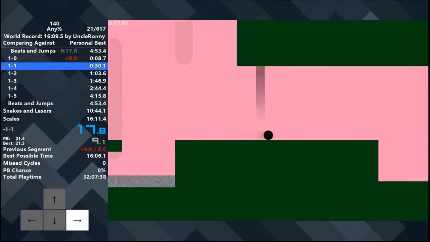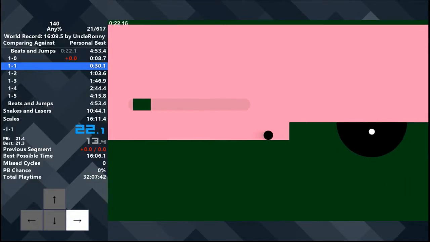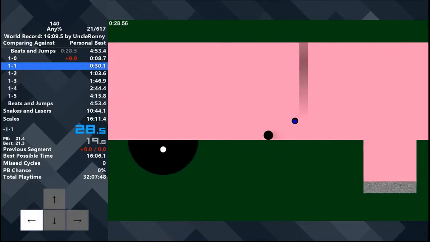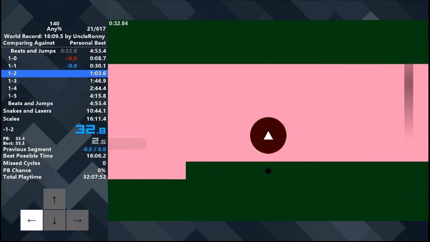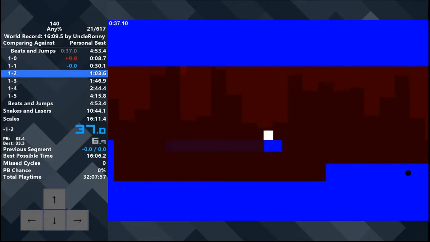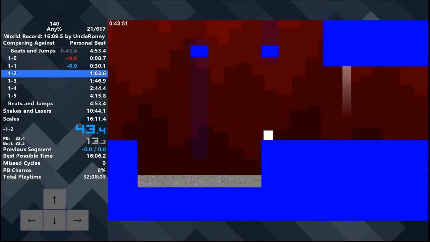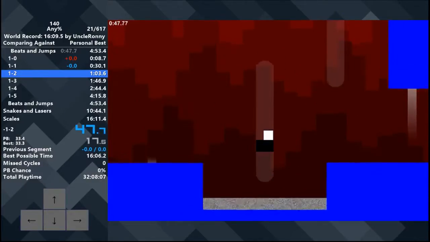If you know what a frame rule is in Super Mario Bros., all those old NES games and stuff, this game is very similar to that, as in, you can only progress to the next level on an exact beat, which is about once every 0.43 seconds. So I'm using that missed cycles counter to count how many of those beat rolls, we call them, we missed.